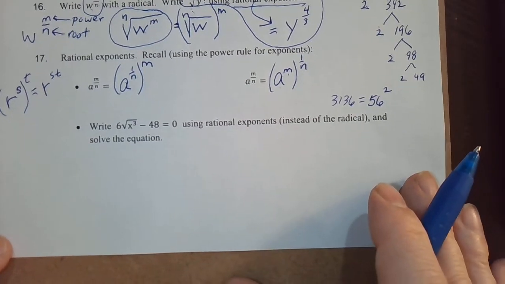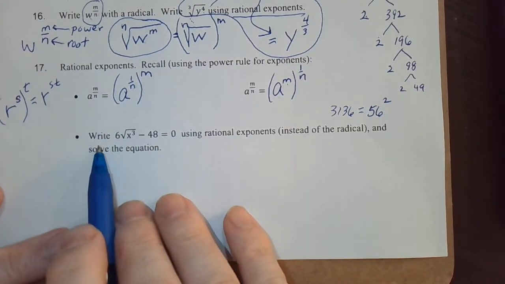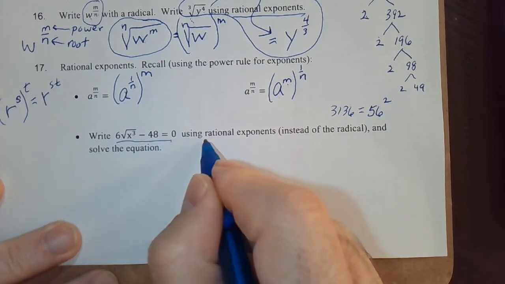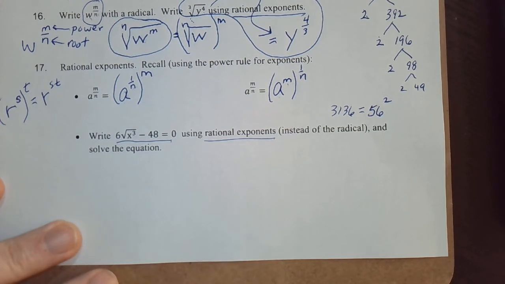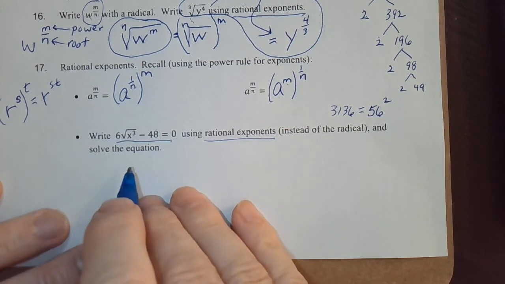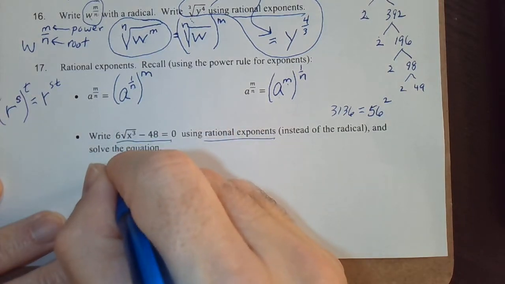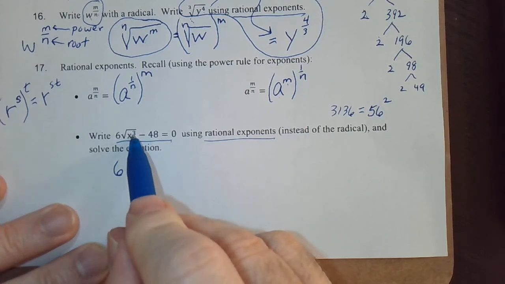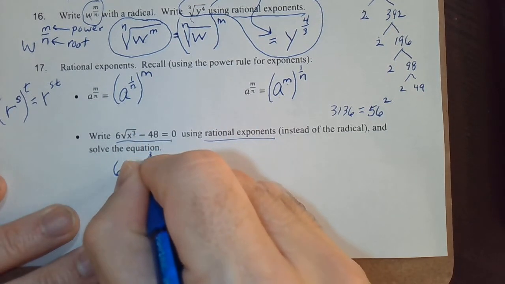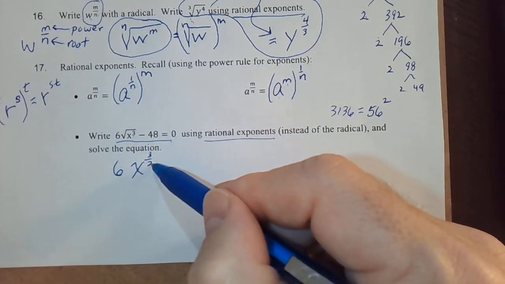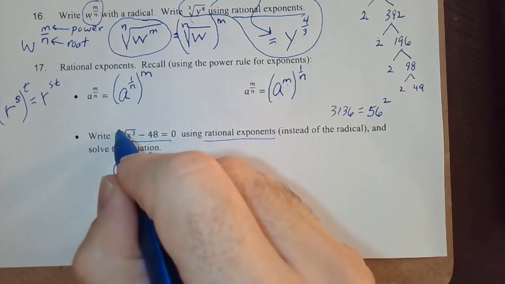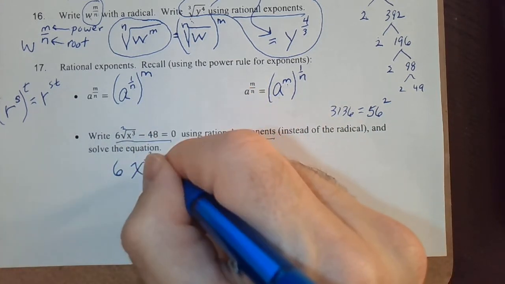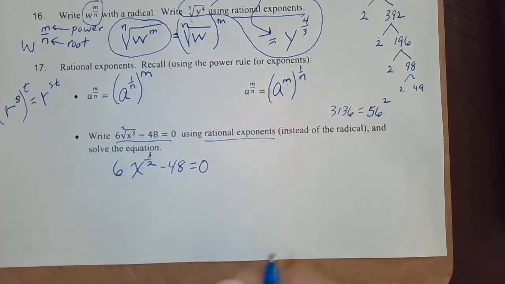All right, well, before we give a recipe in the next video, let's just watch how we solve this. It says solve this equation using rational exponents instead of the radical. So I'll write it first, which would be 6 x to the what exponent? Let's see, it'd be 3 over 2. Because it's the square root, the second root, which is what we have here. You know, we leave off that 2 there. And the exponent is 3, so it's 3 over 2 minus 48 equals 0.